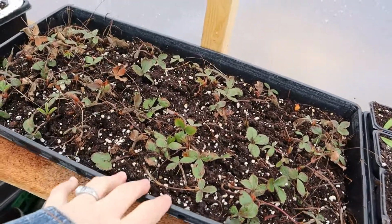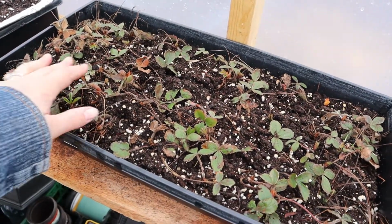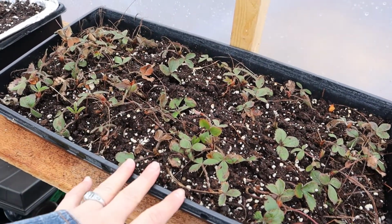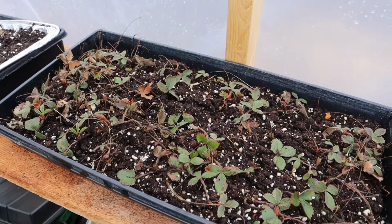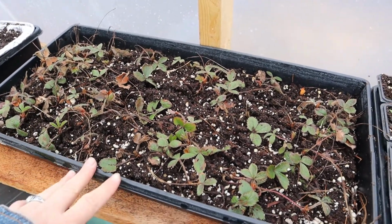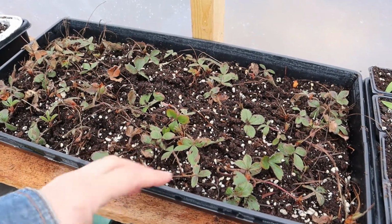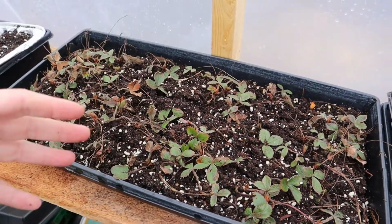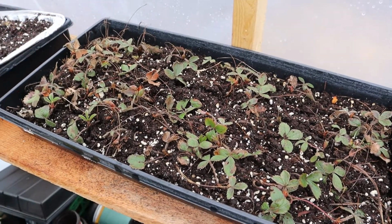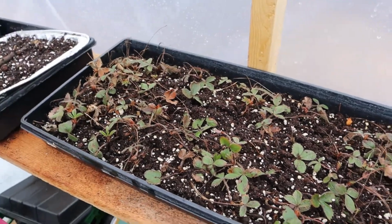I went around, these are wild strawberries. Some of them didn't take, some of them are doing great. But the area where we had to clean up for where the garden is going, it had a bunch of wild strawberries. So instead of wrecking them, I'm trying to save some of them and then grow a patch of wild strawberries where I know where they'll be. I do want to get bigger strawberries as well, but we have wild ones right now, so that's what we're going to use.